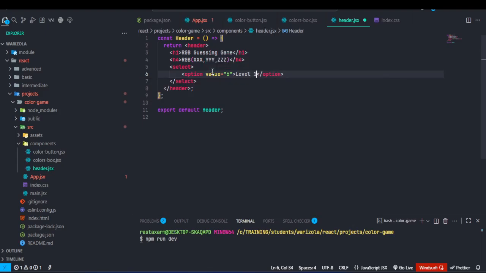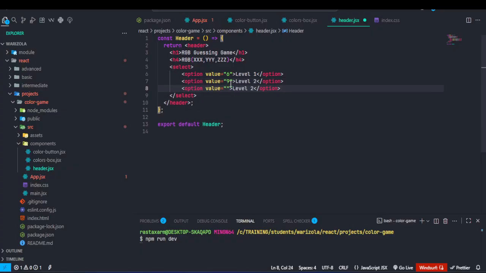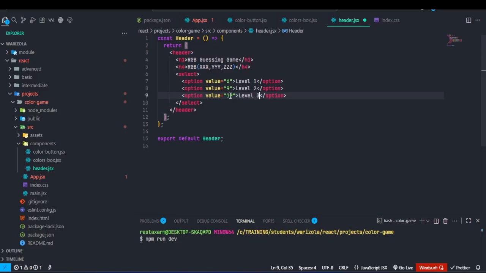So this is level 1. When you go to level 2, just like what I mentioned, we are going to have 9 buttons. And when you go to level 3, that means we are going to be generating 12 buttons. So let me save the code.